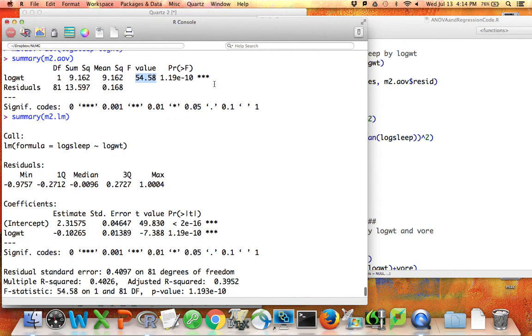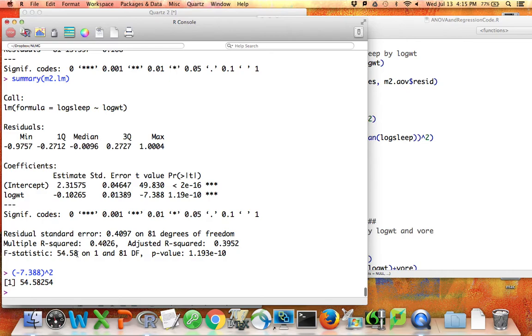In the case with one continuous predictor, the ANOVA p-value is exactly the same as the p-value for the t-test for that predictor from the regression output. And so we can also see that this is the same F-test, the same results of the ANOVA, a typical ANOVA format, shown at the bottom of the regression output. This too is the same. It's different rounding, but this too is the same p-value.